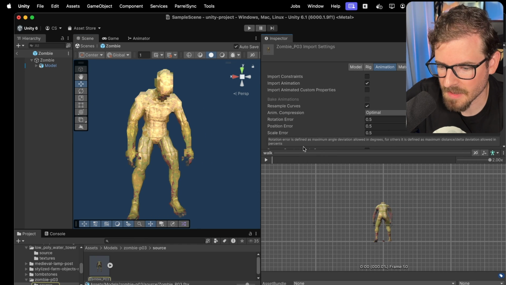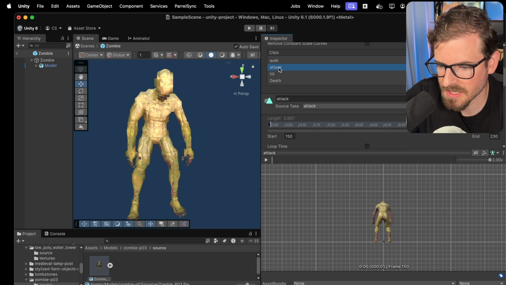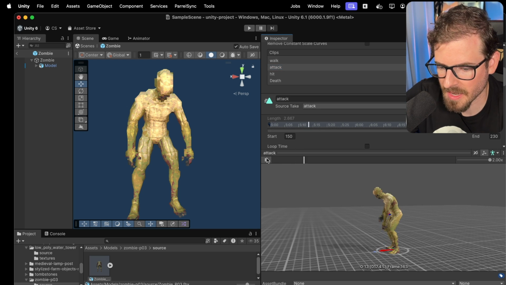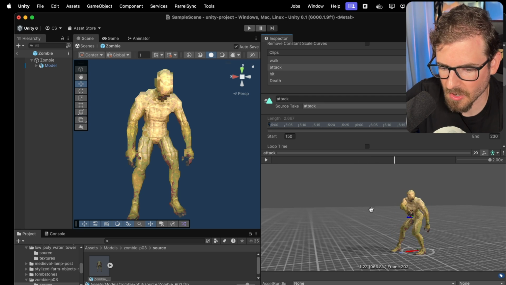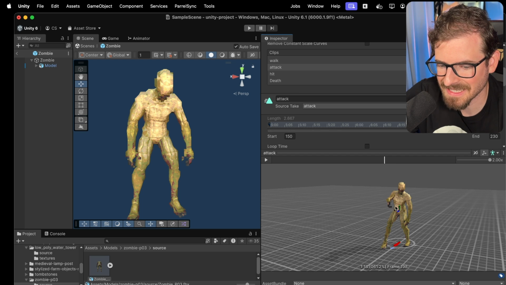This is how you can find the animations, and then there will be an attack animation. So let's click attack here, and then we're going to turn this like this, and I'm going to press play. Notice that at a certain point, the arm gets in front of this zombie. If I zoom it back a little bit, this is where I want it to actually hit the players.